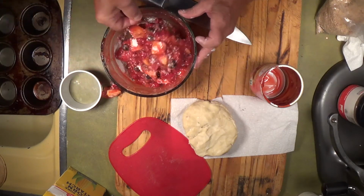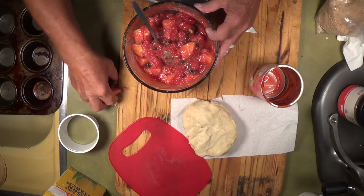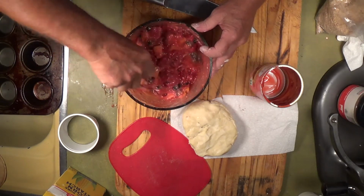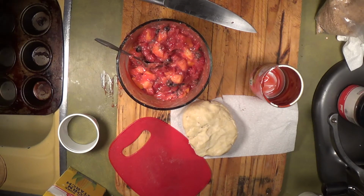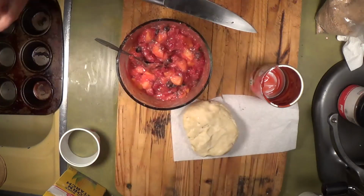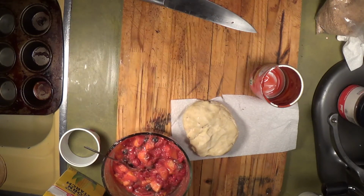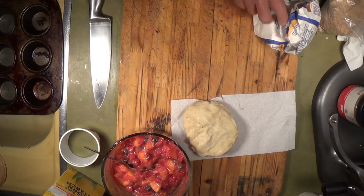This is really a very easy thing here. Since I have the pie dough already made and the streusel already made, this here is nothing now. It's just mix it up and do away with it. That's it. Okay, I'm going to speed it up here in a minute as soon as I show you what's going on with this pie dough.